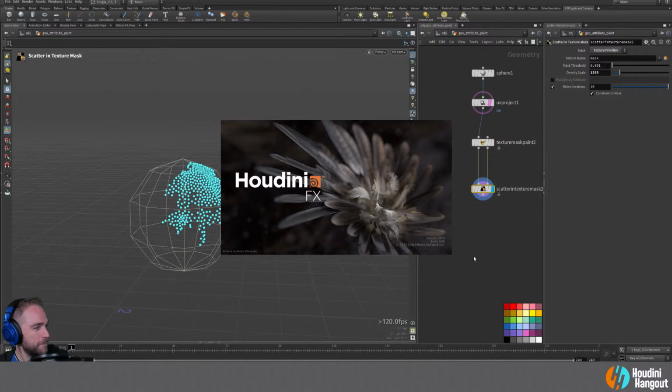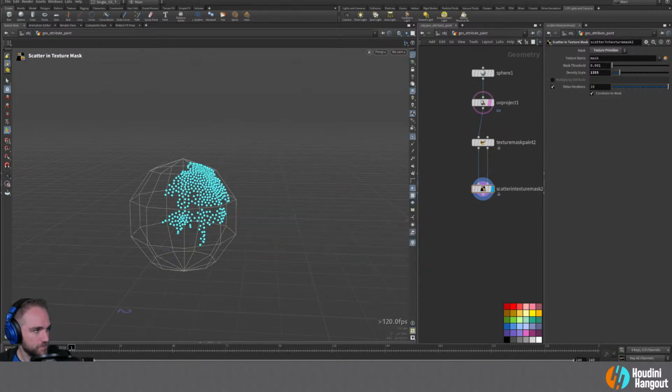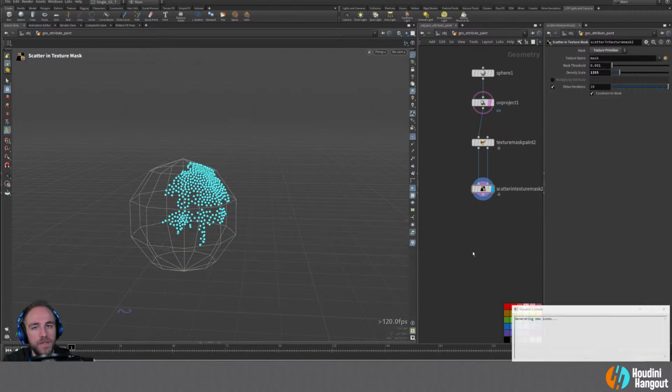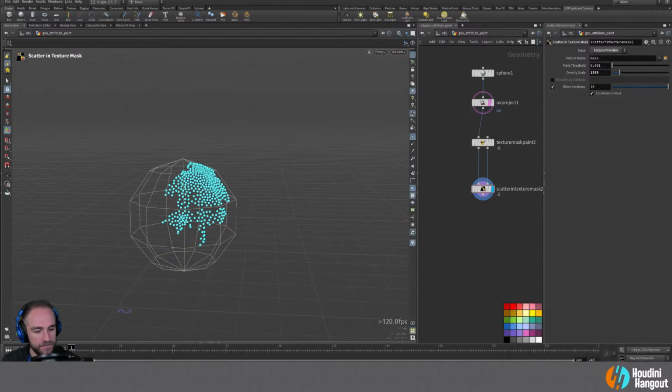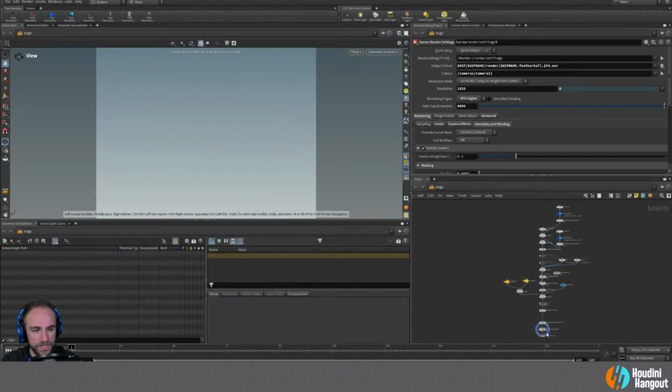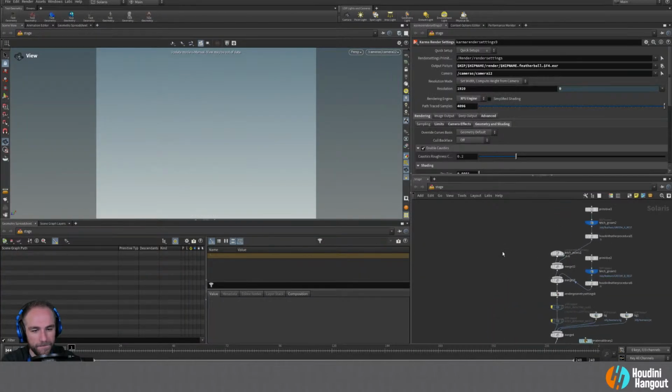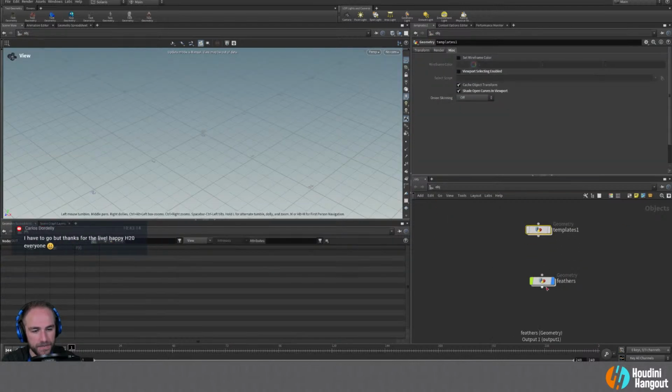There's the splash screen. There's a lot of different nodes that will be included in this. Let's see here, what do we got? We've got our stage. Let's go back to object.